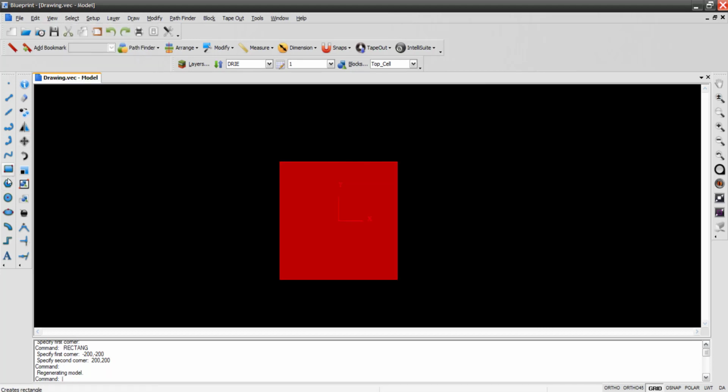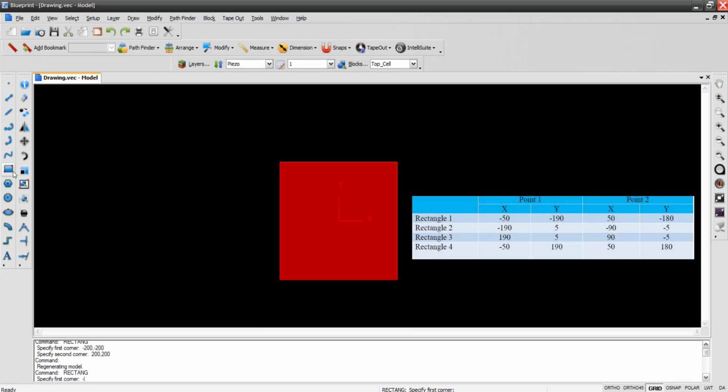So let's position the piezo resistive layers. Go to piezo, then select rectangle and then enter these coordinates. 4 rectangles is what I'm trying to create. Another rectangle.